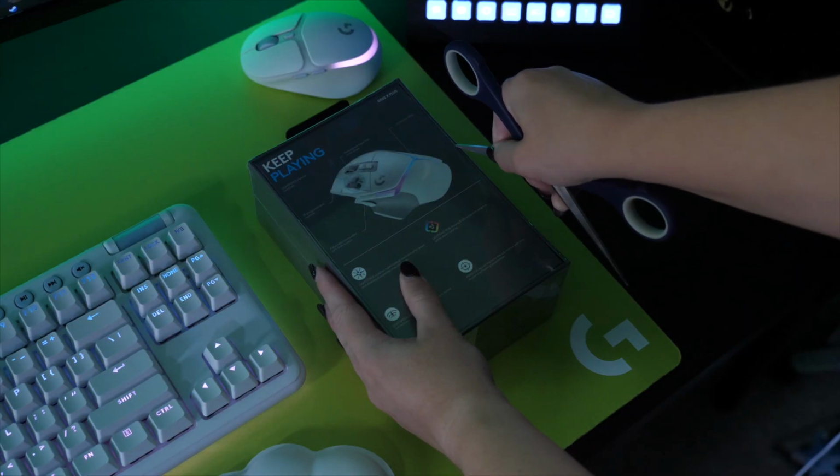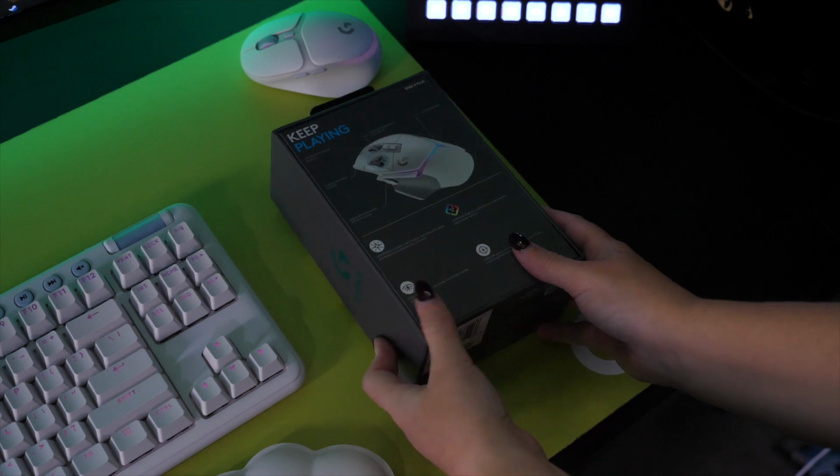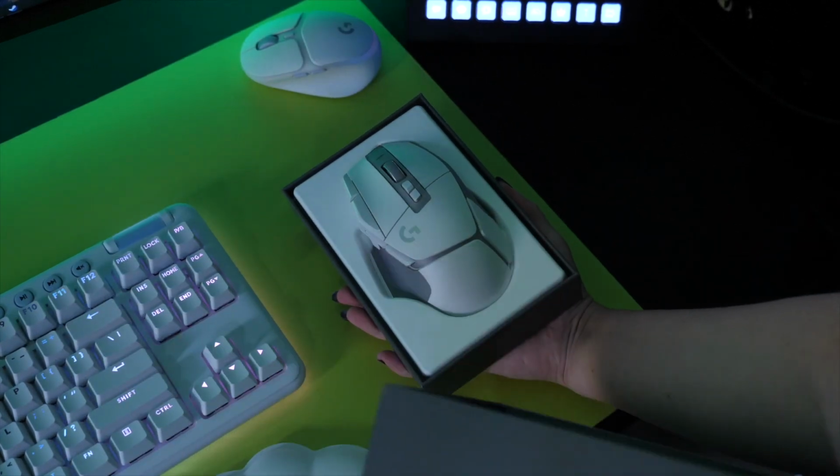Alright, let's unbox this beauty and jump on in. For the past 6 months or so, I have been using the G502 Hero Edition. So to give you a better idea of what improvements have been added to the series, I'm going to run through the specs of the G502 Hero and the G502 X PLUS.